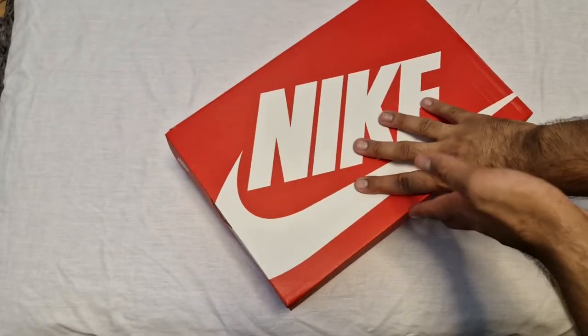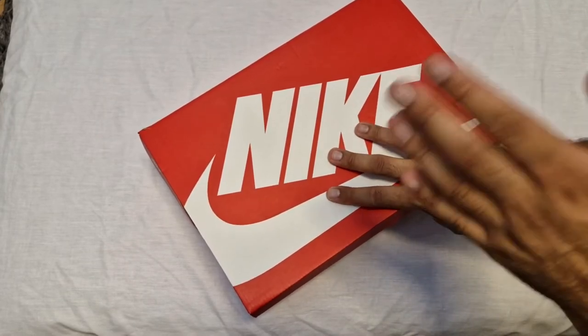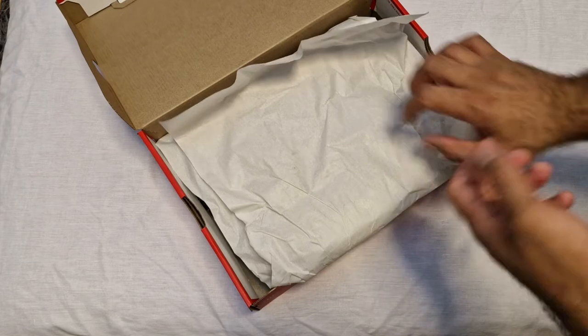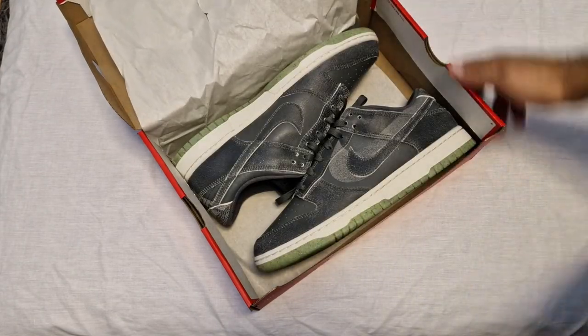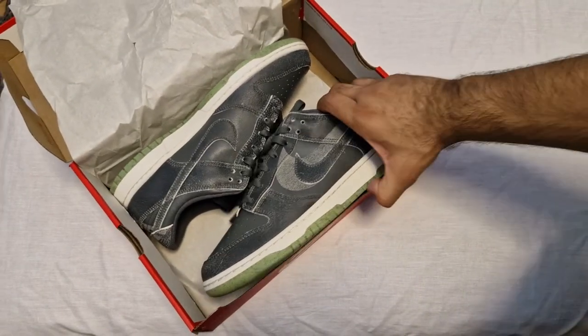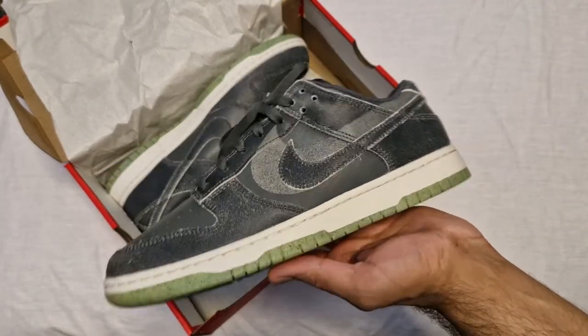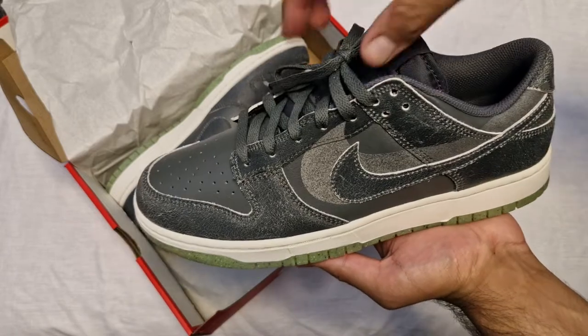And now the boring bits are over. Let's have a look at the sneaker, or trainer, whatever you want to call them. Let's have a look at that. So it's an iron grey, so it's, you know, the Halloween pair, the Halloween Dunks.